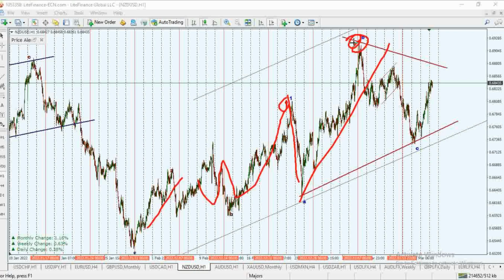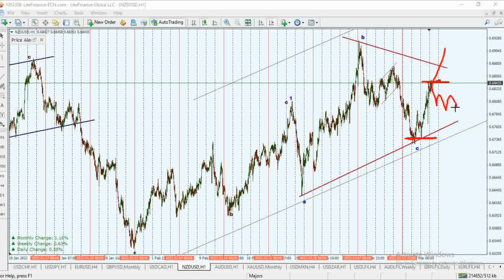For this kind of elevated structure here, I think we need to work out a corrective wave, and then we started working out to the upside. So what I'm going to point out to you guys is that from this point here, if you didn't get into the trade somewhere around here, then getting into a long from this point could also be termed gambling, because I would expect the market to correct somewhat, maybe inside of this territory for some time, before the next push to the upside could come.